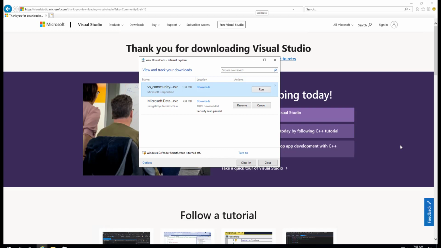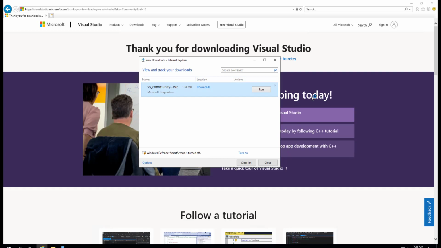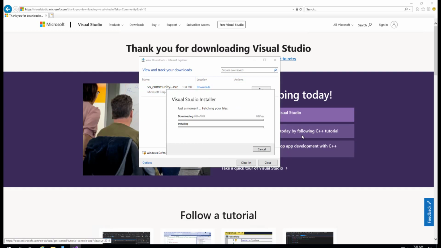Once the download is complete, you can click on Run to start running the installer for installing the Visual Studio 2019 version. The installer will start installing the 2019 version onto your machine. Start with prerequisite checks, and then it will automatically start installing the software. So just wait and keep on following the instructions which is shown in the wizard.